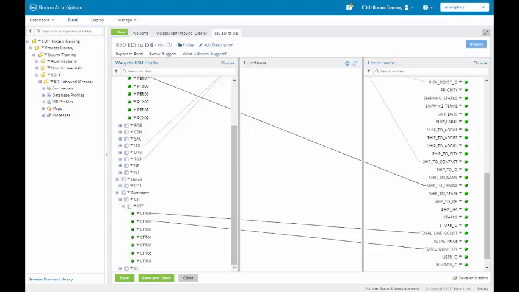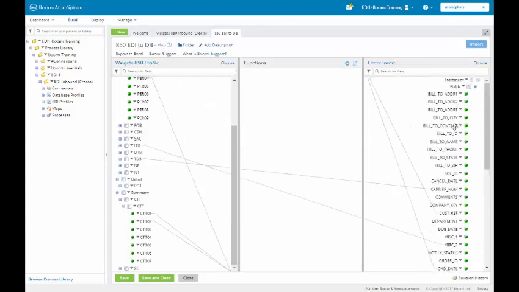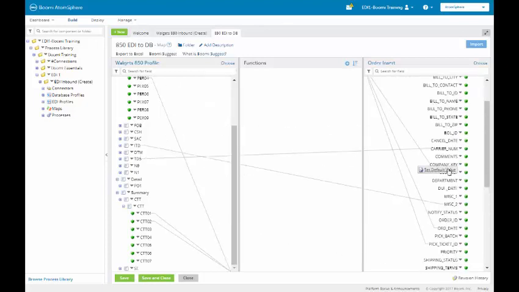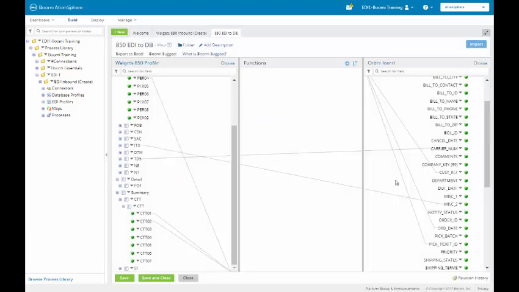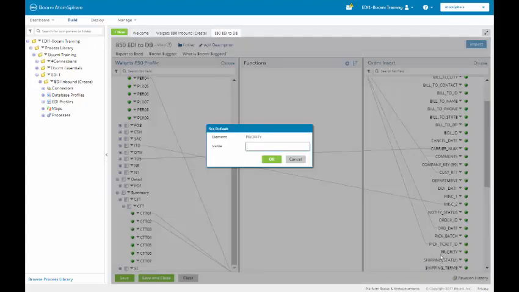So we do have a few default values we're going to be setting. The first one is our company key. I'm going to click the drop down and it'll say set default value. We're going to type in a 59. Basically that just identifies our class in the database. We're going to do a priority. Priority is going to be set to 1.